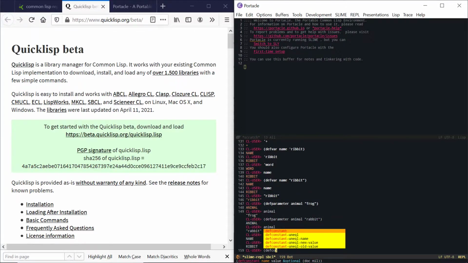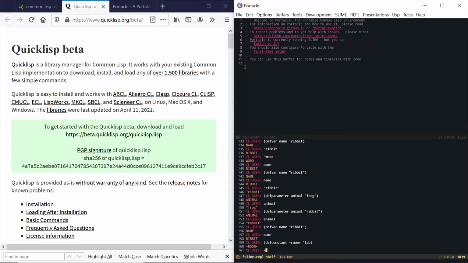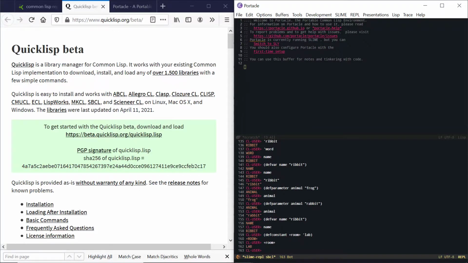And what you can make is a constant. So let's just say it's probably def constant, right? And I think these usually have, they call these earmuffs, but I like to call them eyeballs because Lisp aliens have a bunch of eyeballs a lot of the time. I think they use those to keep up the parentheses maybe. But so this would be like a constant. And so we can make a constant named room, let's say. And because we're always just going to be in a specific room, we'll say it's a lab. And here I'm using the earmuffs for the regular global variables; this is a constant, so it has a plus sign there.